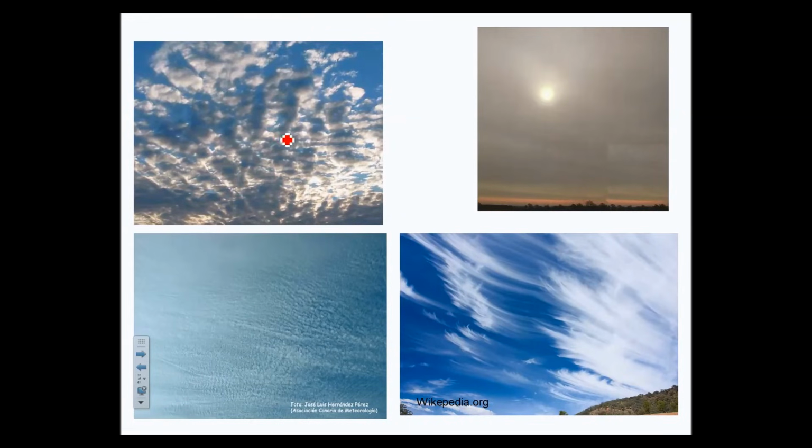How about this one? Okay, they look like little puffs. So it's going to be a cumulus. And what altitude? Well, maybe an alto. It's probably an altocumulus. How about this one here? Well, it's covering pretty much the whole sky with a layer of clouds, so it's going to be a stratus of some sort. Well, what altitude is it? Yeah, maybe it's a low level. Maybe it's just a regular stratus. Maybe an altostratus. Probably still a stratus.